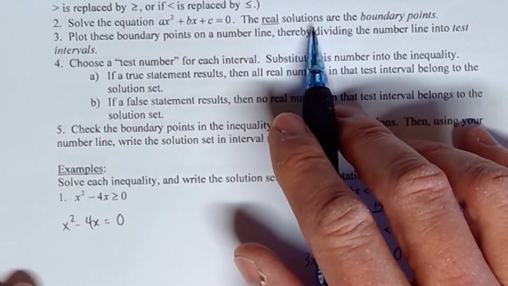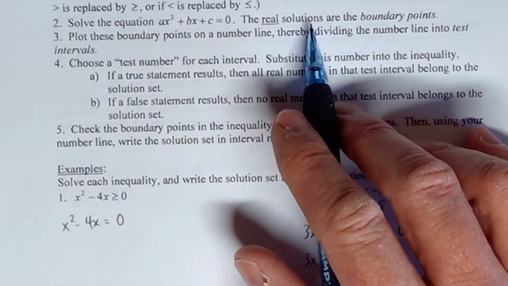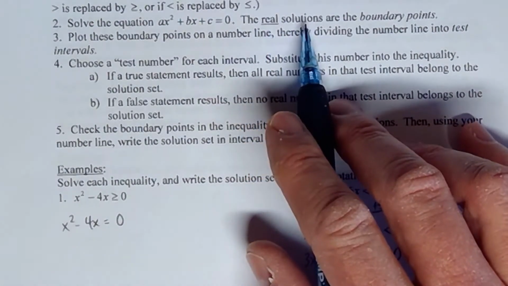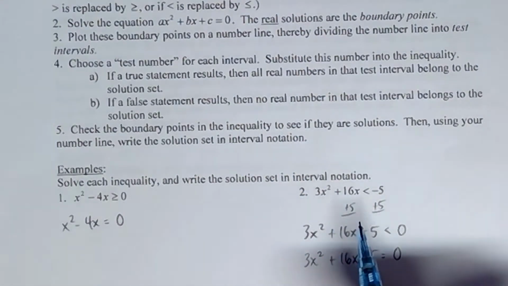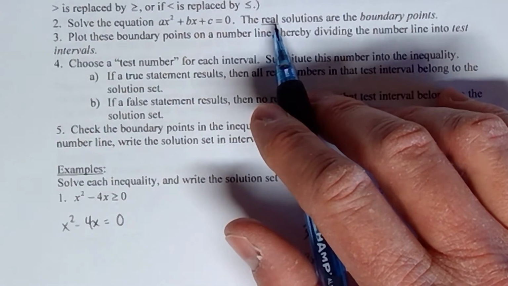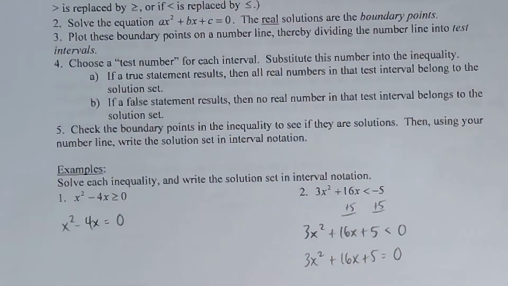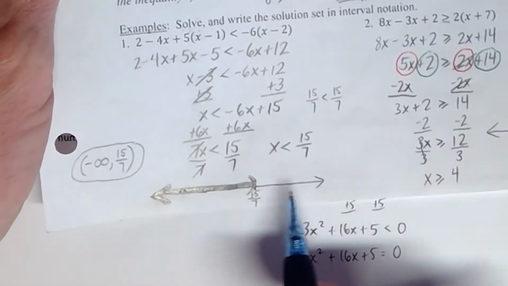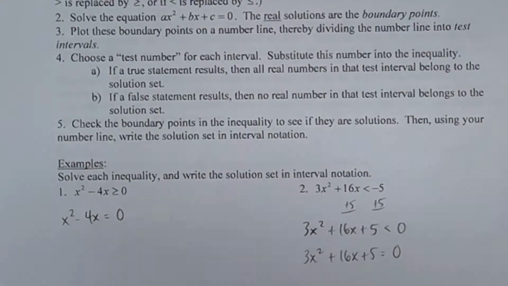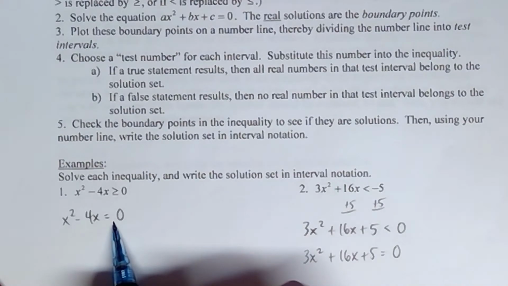And the real solutions mean the solutions that don't have that i in it, the imaginary numbers have the i in it. You're not going to see that here, but if you were, then you'd have to get rid of those in this particular case. Because when you have those number lines that I was just showing you, they don't have any i's on them. But you're not going to see any i's in these problems, in these quadratic inequalities anyway. So just solve it like you normally would, in other words.